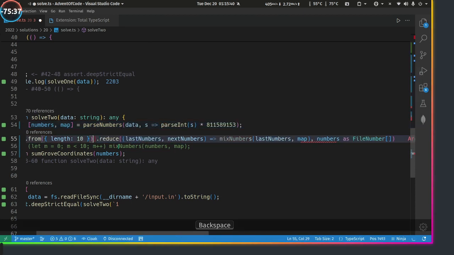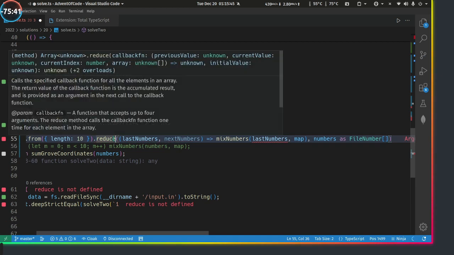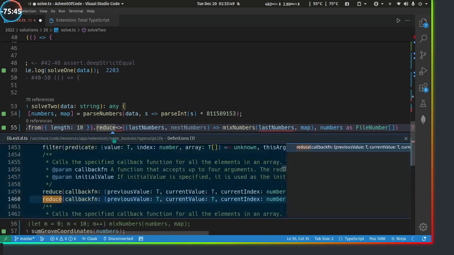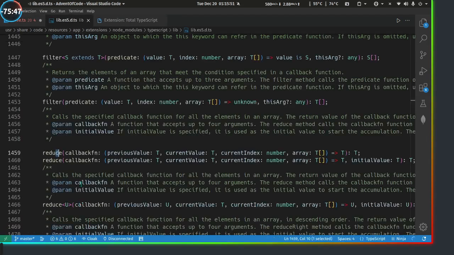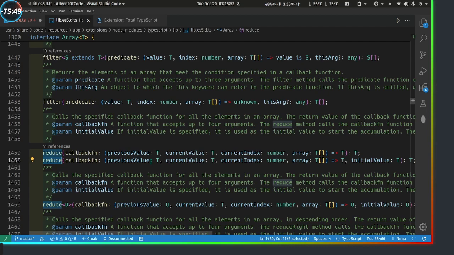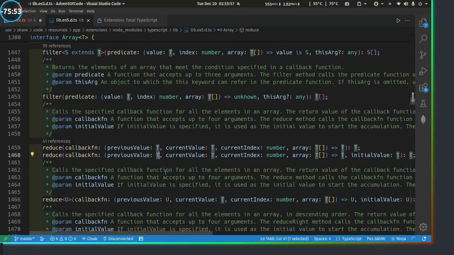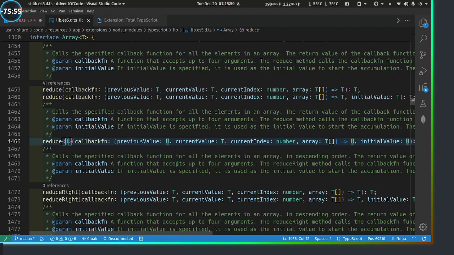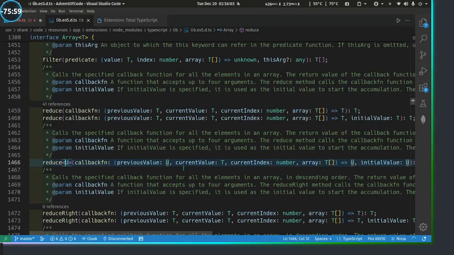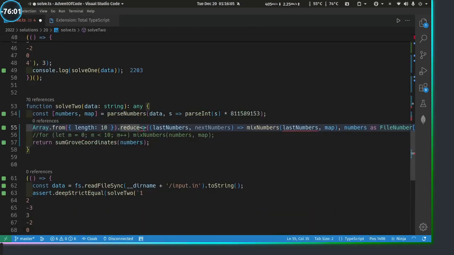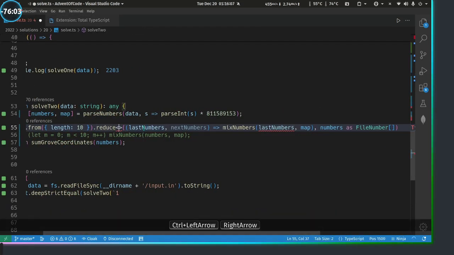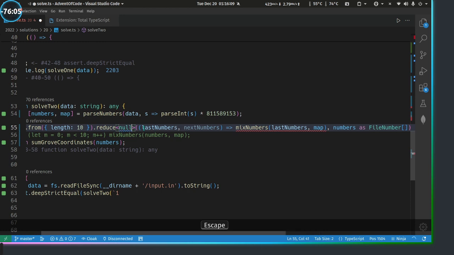Okay, I think we're gonna do something you don't generally want to do, but we're gonna tell it exactly what is up. I think we can pass generics to this. How do we genericize you? Where's the T? There it is, the U. Where's the U? Previous value is the U. Oh, that's the only thing we got. Okay, fine. Previous value is the U. Congratulations, you're a bunch of nulls.